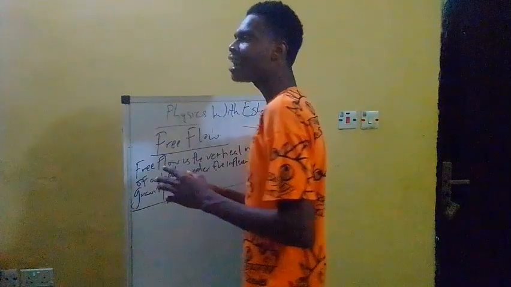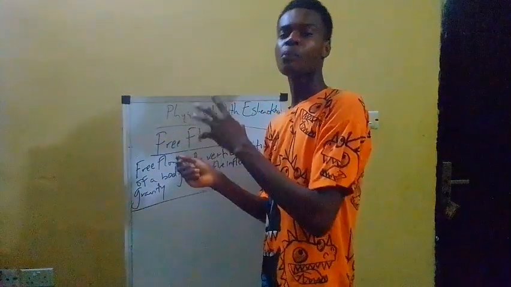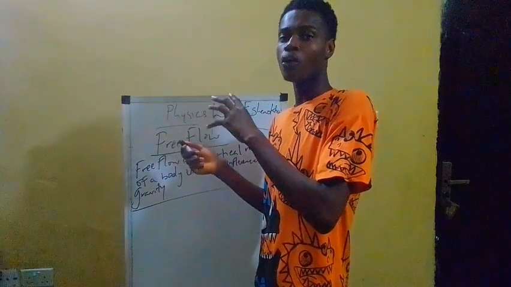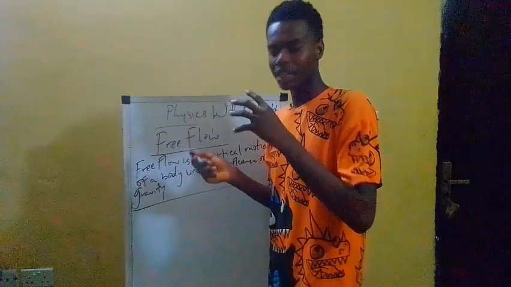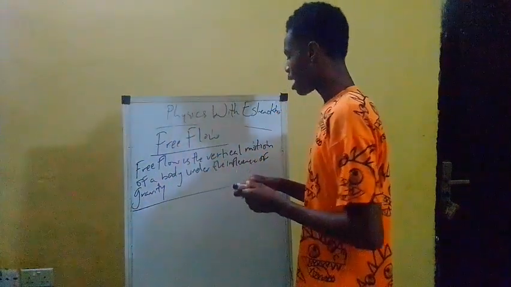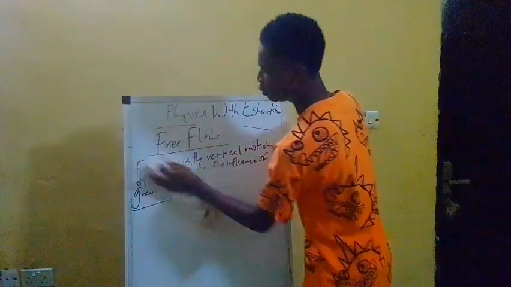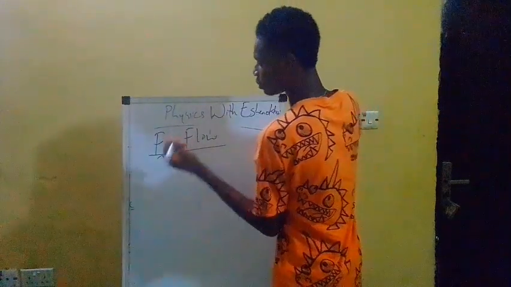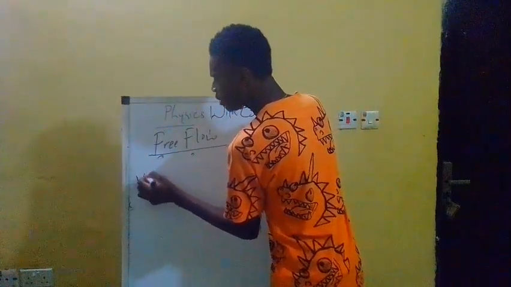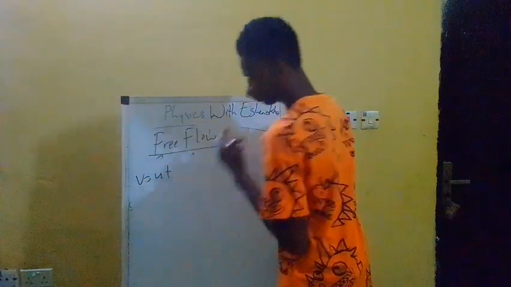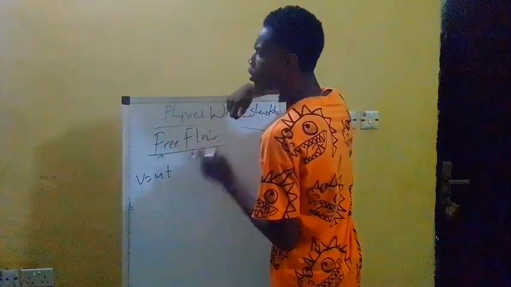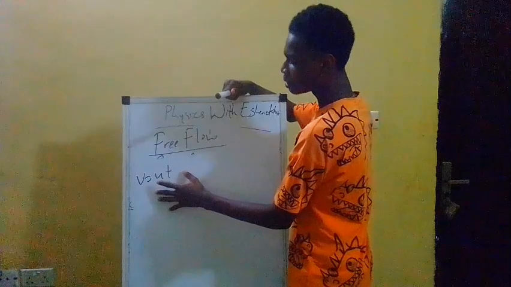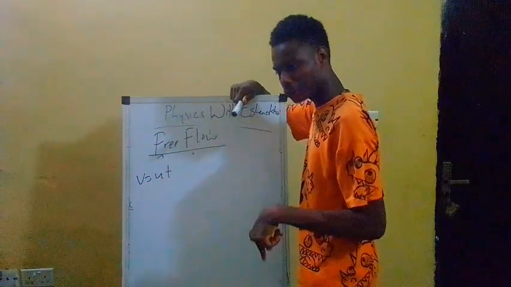Now, we are still talking on motion. Let me write the formulas for free fall. The formulas for free fall are mathematical formulas. See, we have V equals U plus... Now, I did not write this before. Pin this down before you write these formulas for free fall. First, write this down.